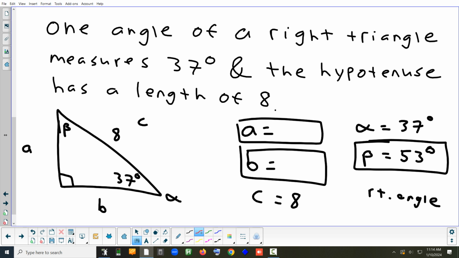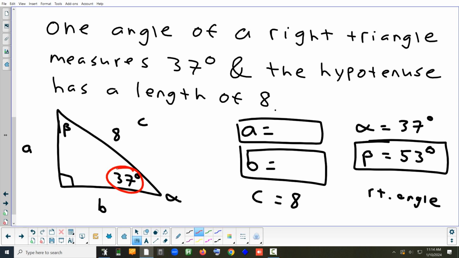Now, to do the rest of the problem, we need to use an angle as our point of reference. Which angle should we choose as our reference point? You can't choose the 90. You have to choose an acute angle. I think it would be easier to work with the angle that we were given first, which is the 37. Right. So for the rest of this problem, we're going to forget about the 53. We have it, we found it, we're done with it. Don't use the 53 to figure out anything else, because if it's wrong, you're going to mess up everything. So we're going to stick with the 37.